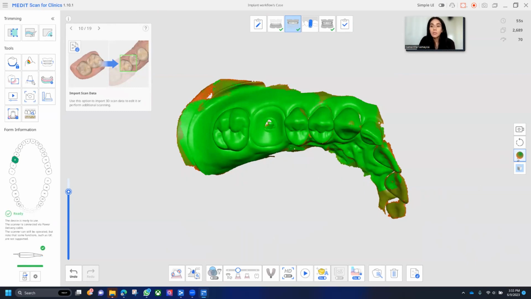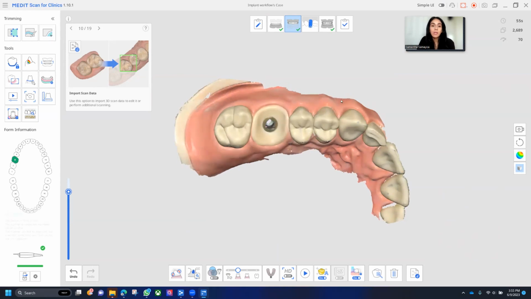So what is the lock area tool? Here's an example. You remove the healing cap, the tissue underneath the healing cap. What happens to it in a matter of time? The healing cap holds the emergence profile in place, but when you remove it, it starts shrinking, collapsing. So by the time I get to my scan body page, more than likely, it will have been collapsed. So since the emergence profile has its own scan page, and the scan body has its own scan page, I'm going to lock it right away after scanning it.